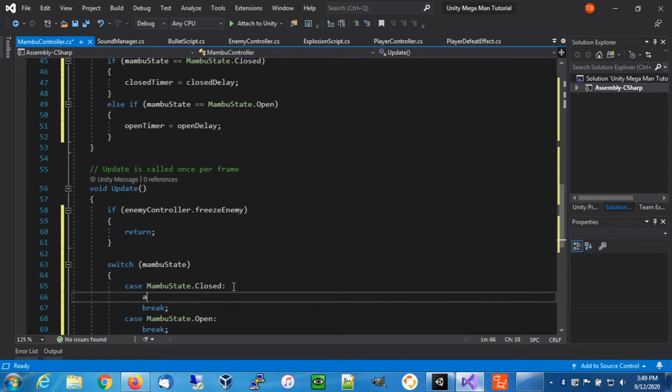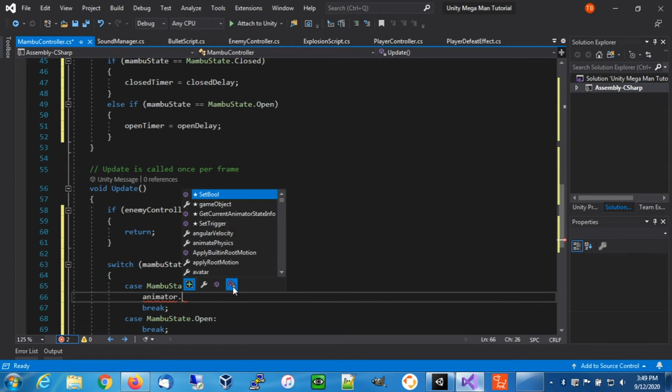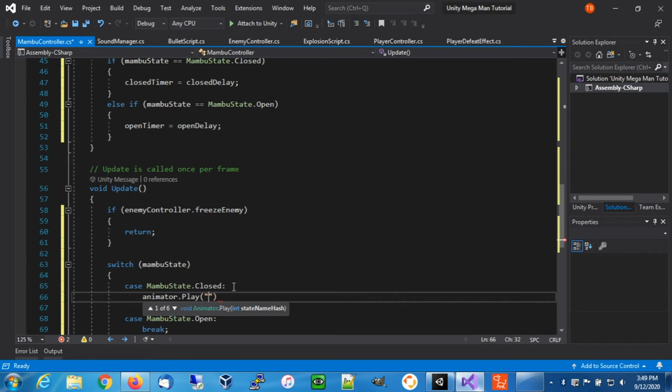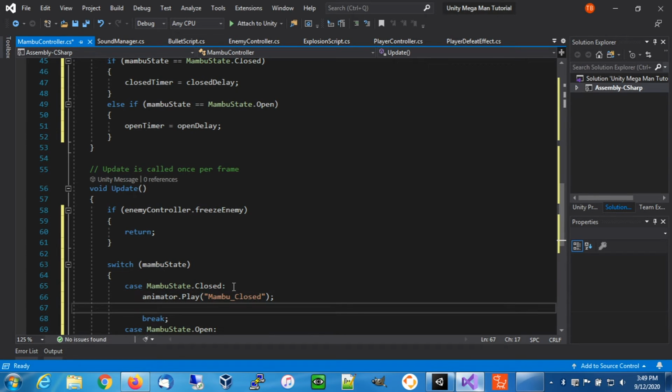The first thing we want to do is play his closed animation, which we know we called Mambu closed. While he's closed, he moves.